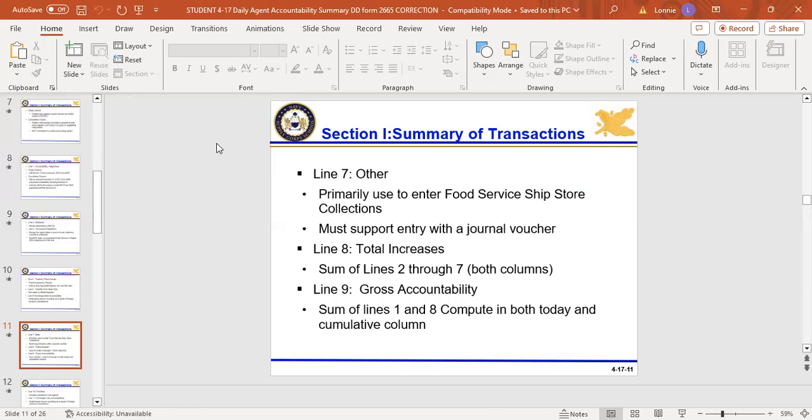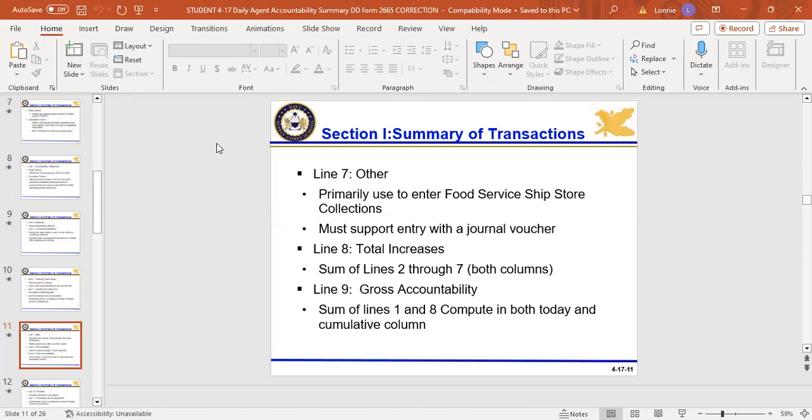Another thing for line 7 is our cash overage. So if we're over on cash, that will show up here. Again, this is an increase in accountability in lines 1 through 7. And so that's why it's cash overage and not cash shortage as well.